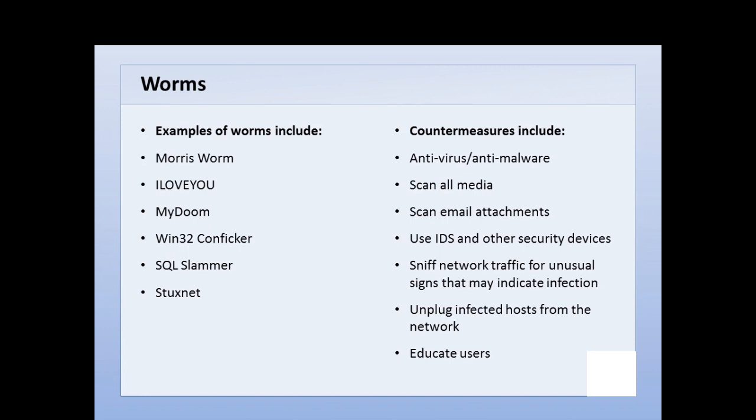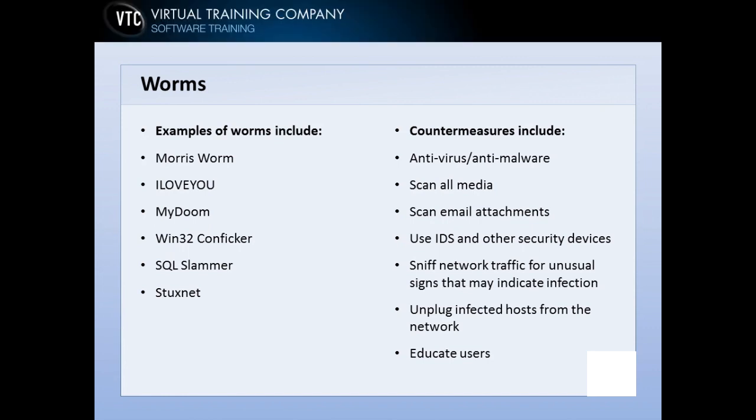And the final thing you should do, obviously the most important thing you should do, is educate users. And this is because most users are, unfortunately, the reasons that a lot of malware gets on systems, and hackers rely on that. They rely on users not following procedures, not thinking about things before they click on them, and so forth. So from a security perspective, those are some countermeasures. From a hacker perspective, though, we'll take a look in the next session at some popular worm programs.